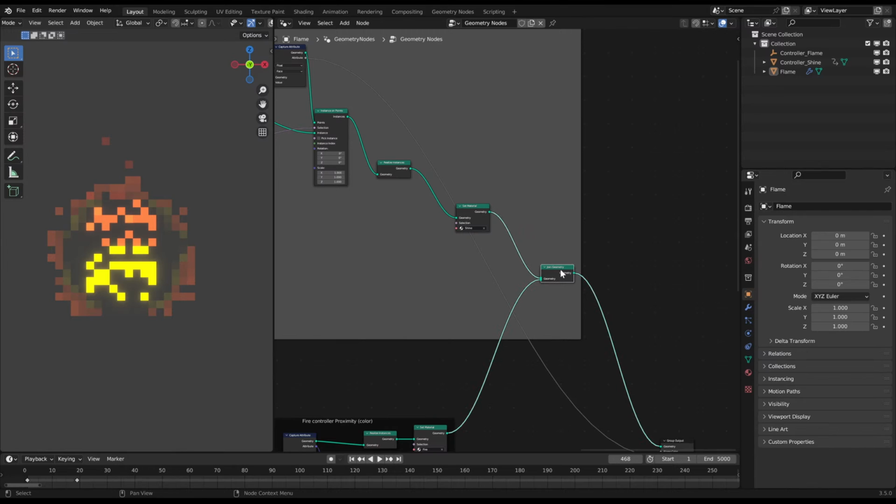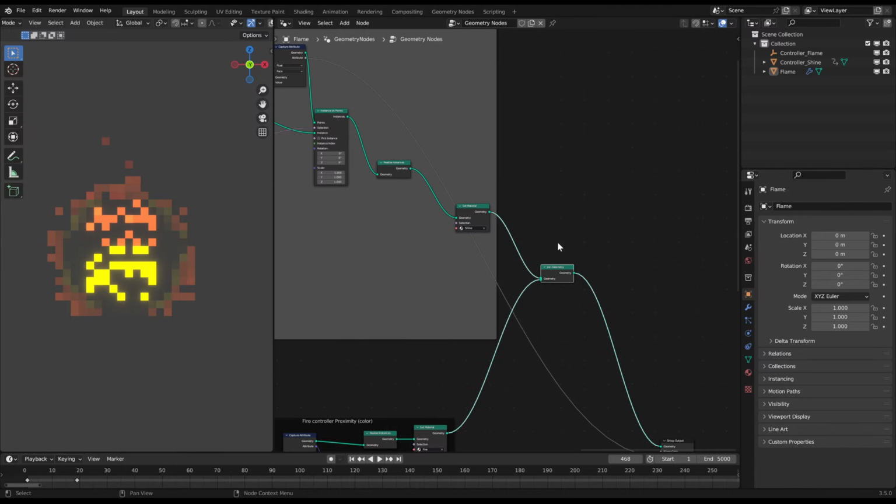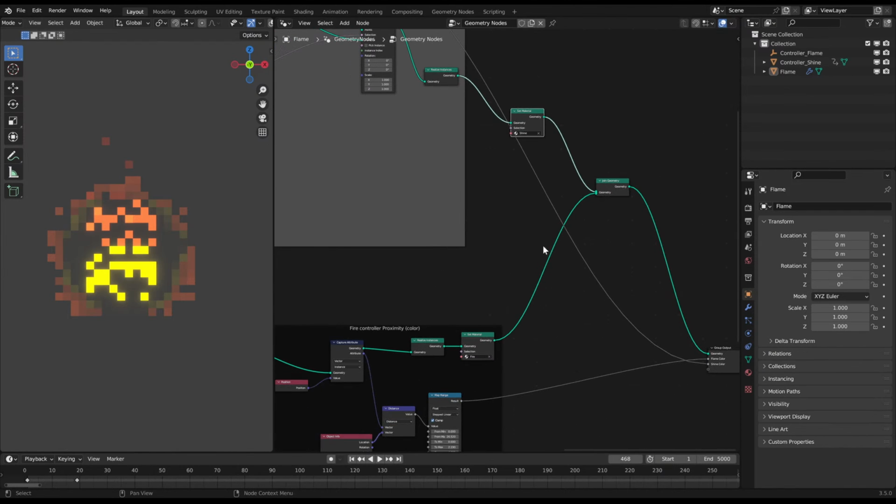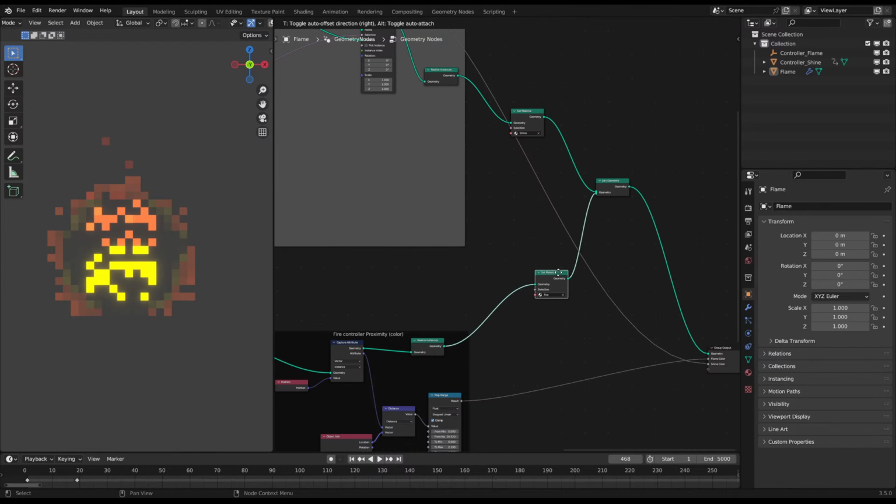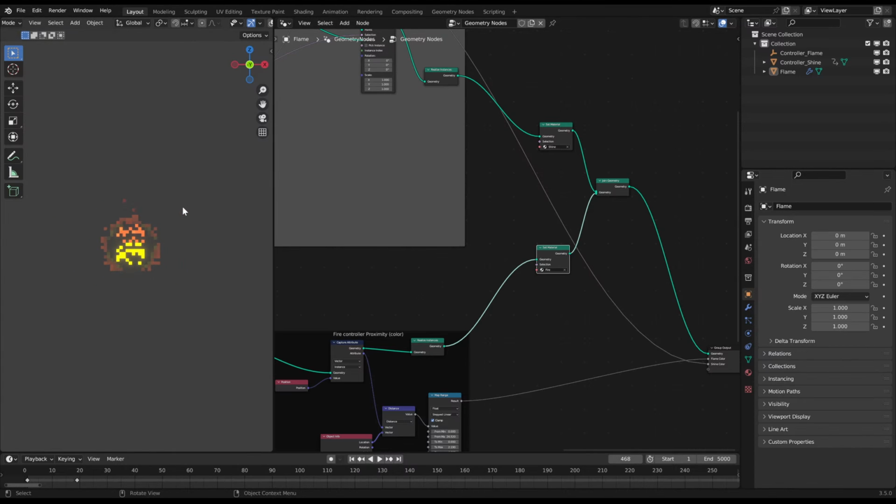Of course, join geometry not only this, and maybe material not really either. No, that's how it is. All right, so this is how you create this pixel art flame the way I did it.